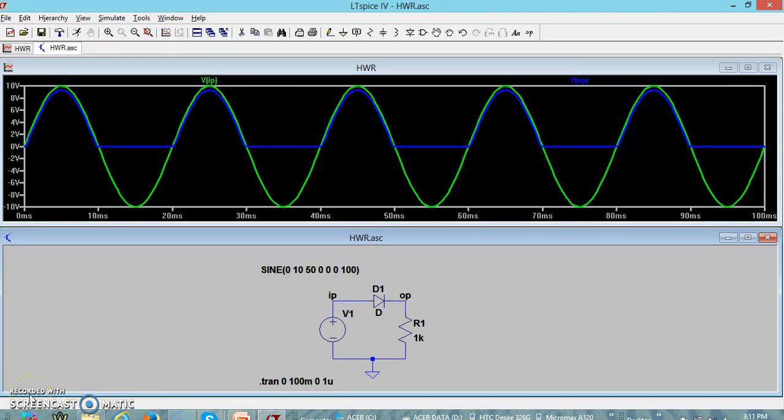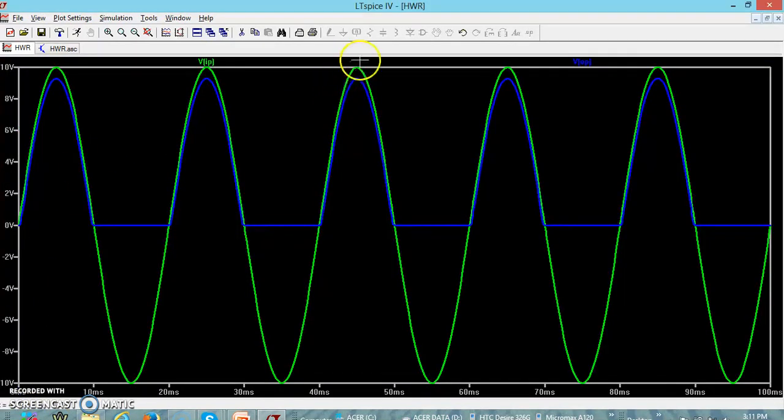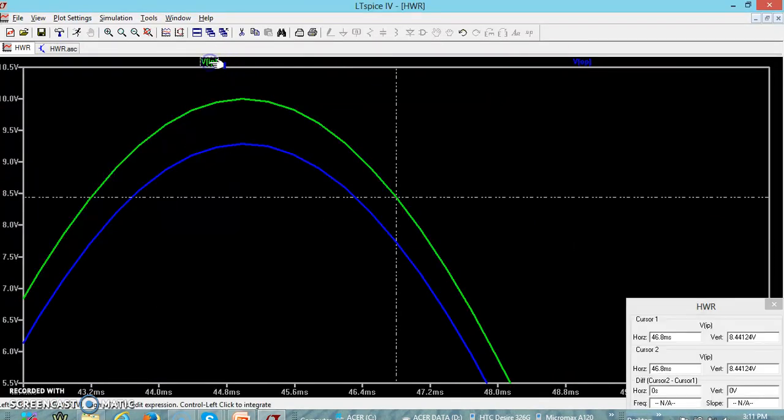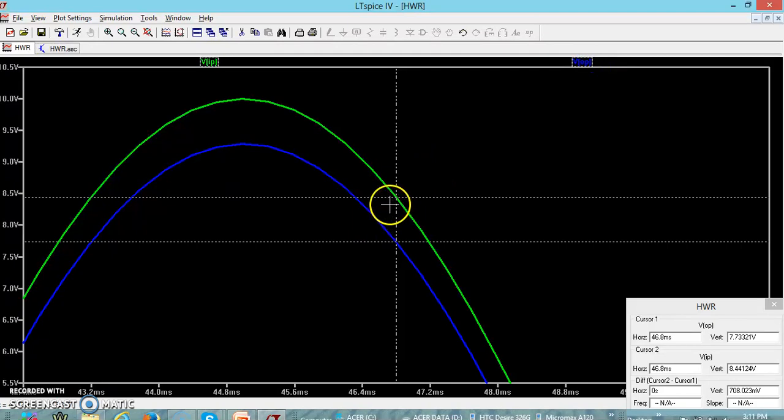So let us see what is the difference between input and output when it is at peak. It should be equal to VD on. Since we are interested in finding the difference particularly, you can just zoom into that portion and double click on the input. Both the cursors are on input. Let me have one on input and one on output. Now you can see the difference.